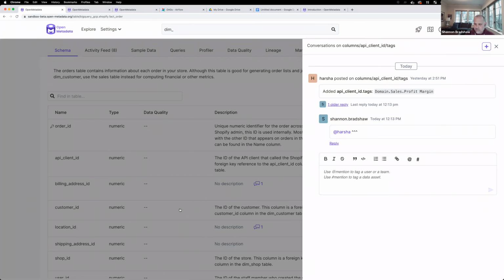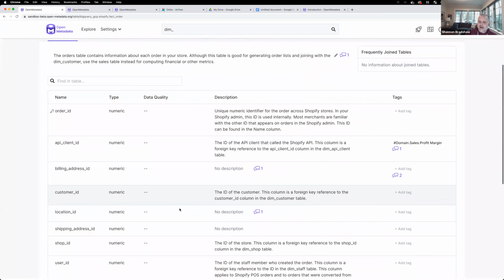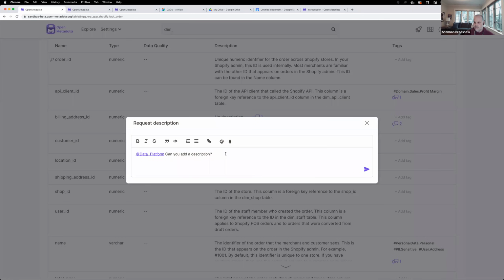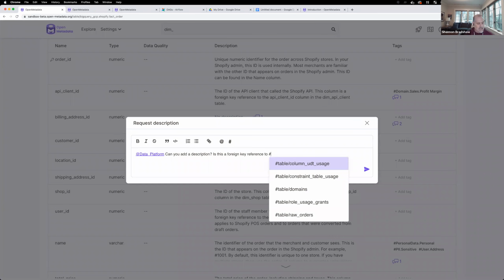Something else I can do is actually mention individual assets as part of a comment. So here I can ask the data platform team, again, to create a description for this missing description. And then I can ask, it's a foreign key reference to, and once I type the hash key, then I'll get some suggestions around assets that I can specifically reference here.